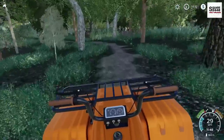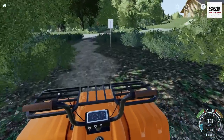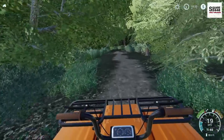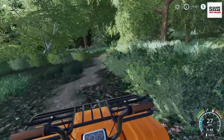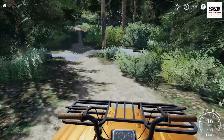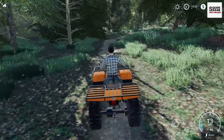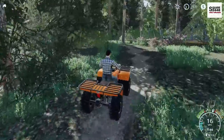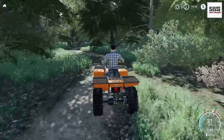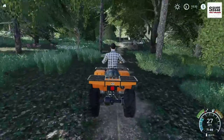Hopefully we don't end up getting lost because I'm not even sure where we are. We're actually coming out on the other side — oh wow, and that's our log cabin that we rented out. That's pretty cool. So why don't we do a little bit of speed — see how fast we could go on the trail without rolling or being a little too unsafe. Wow, I mean this thing is really doing a pretty good job. This is a pretty big quad in general, and I think that comes in pretty handy. With full dynamic suspension here in Farm Sim, it is probably one of the best quads I've seen.